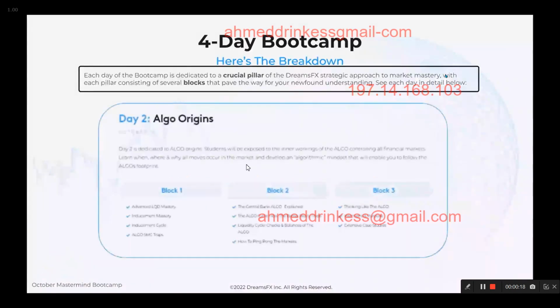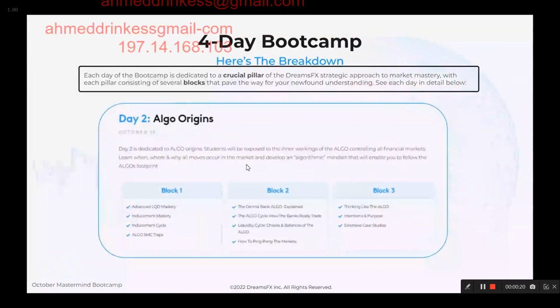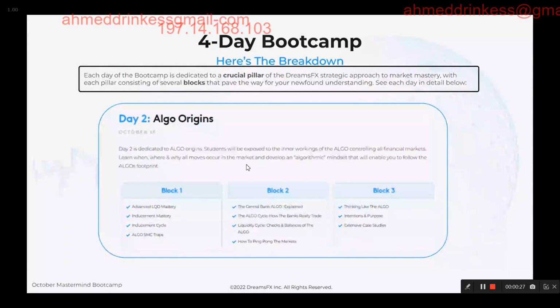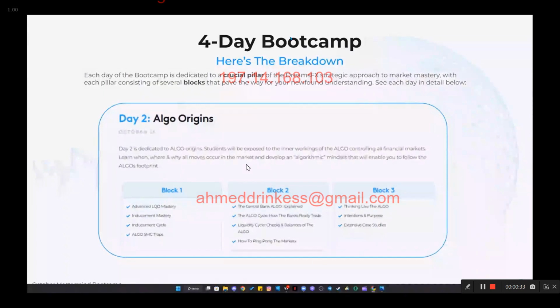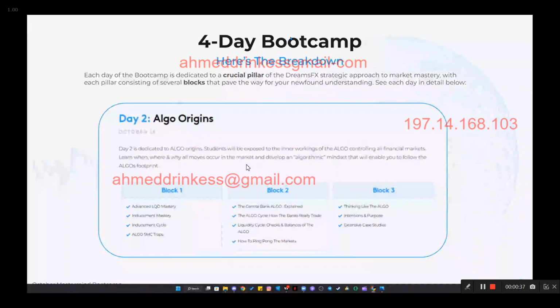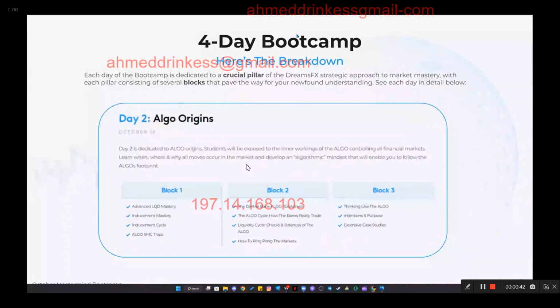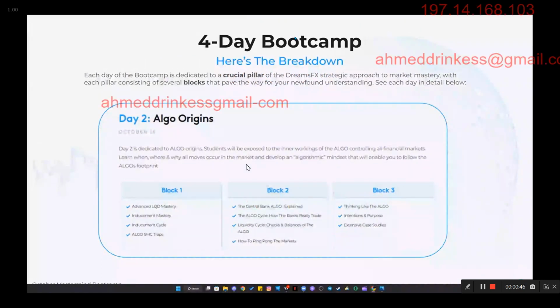So yesterday, we went over the inducement, all the different liquidity types, the inducement types. You're going to be learning about the last inducement type today, especially how we start gauging inducements for everything that's to come with the algo. The inducement is just one piece of it, but what we want you to understand is that structure is imperative. You need to know it, not for the traditional use, but understanding that structure is one of the most manipulated forms of liquidity.